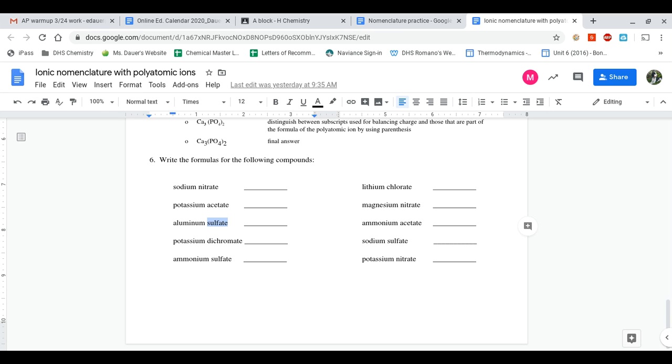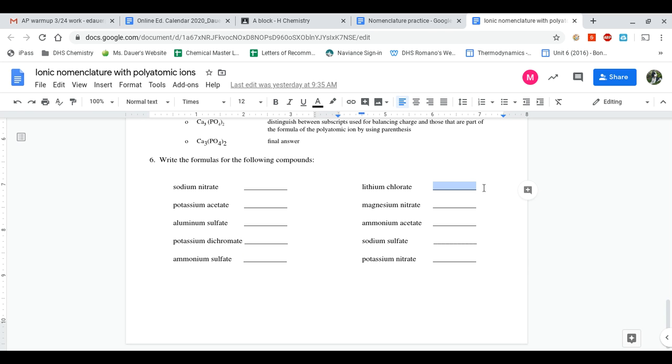So another reason why we're memorizing these polyatomic ions, they're so common and so prevalent that we do have to memorize them, know their charges, and know that they act kind of like elements in that they're not going to break apart. All right, moving right along here, potassium dichromate. Potassium has a +1. Dichromate is a -2, so we need 2 potassiums. That's why it is K2Cr2O7. Ammonium sulfate over here, very similar. We need 2 ammoniums. Ammonium is a polyatomic ion. It is NH4+. It's the only positive one. So our formula for ammonium sulfate is going to read (NH4)2SO4.